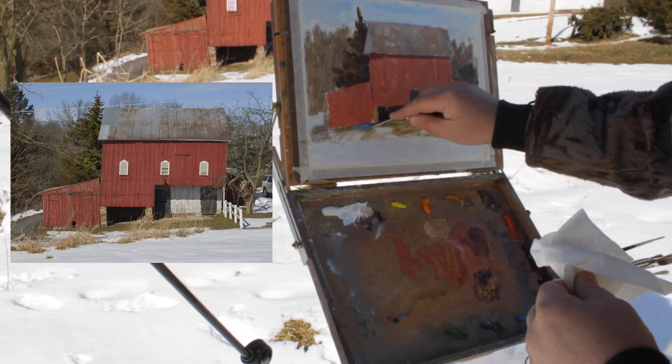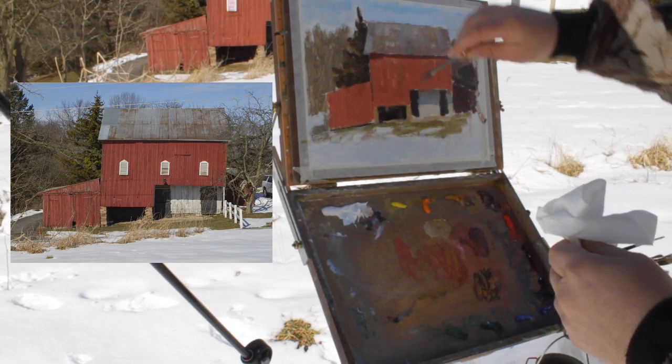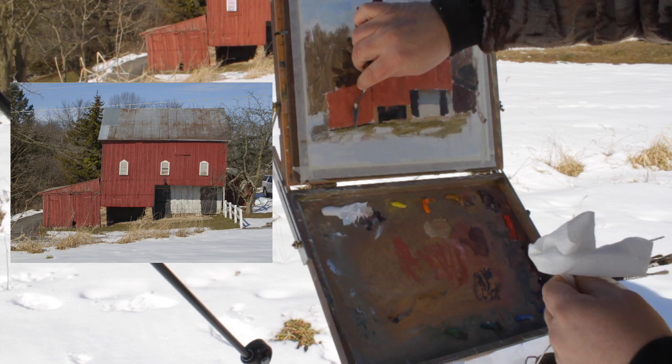It's nice and quiet there for a little while, but now the traffic is coming back. It seems to come in spurts, I've noticed, when I paint.